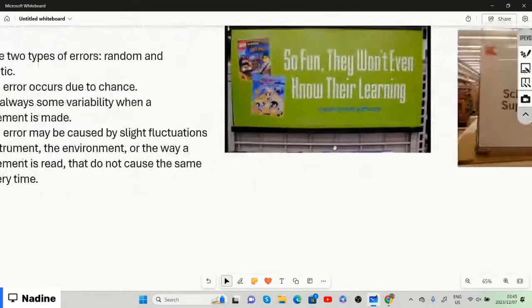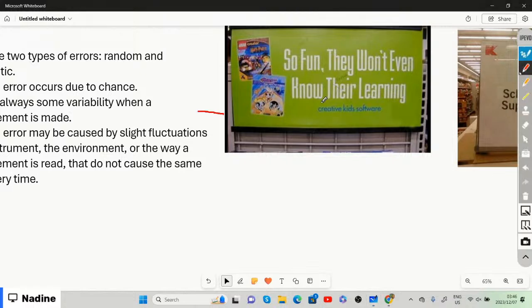So now if we look at this, it says, so fun, they won't even know they're learning. So what is this word between the 3 words that we just showed? How are we going to correct that word? So fun, they won't even know they're learning.